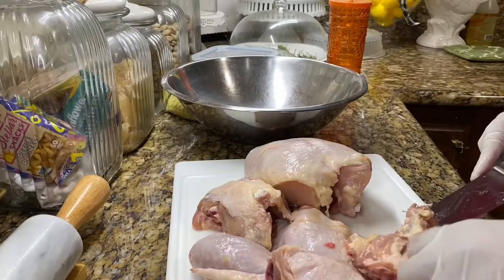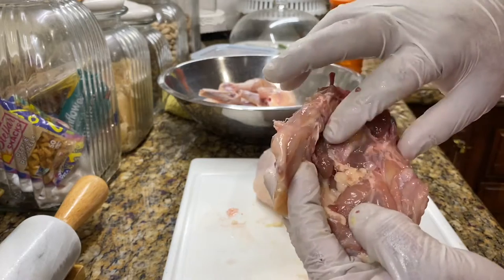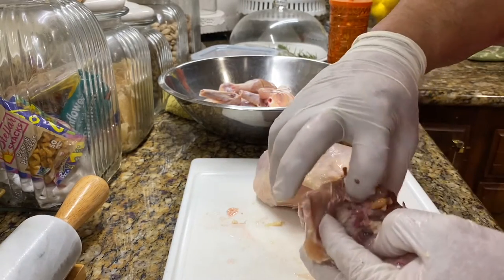Let's go make some stewed chicken. So when you go to a fast food place and you find this in the chicken, that just makes me not want to eat the food again. I usually take it out. Let me know what you guys do, if you're like me.